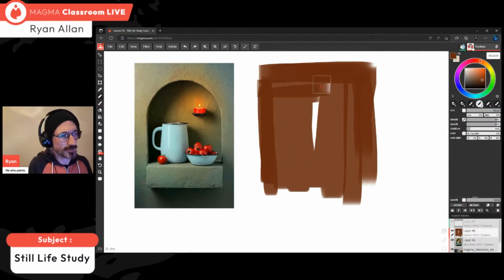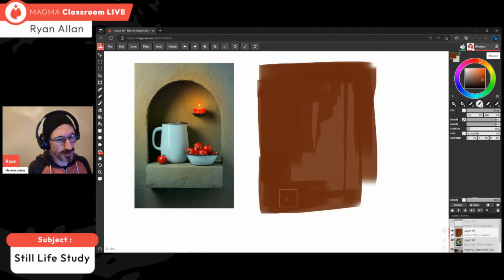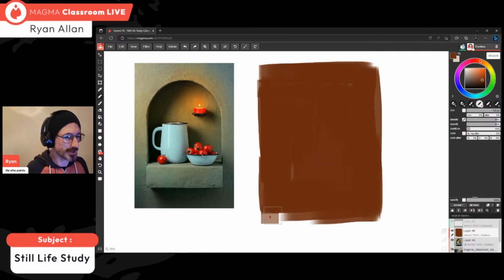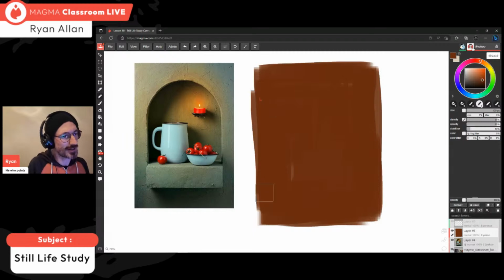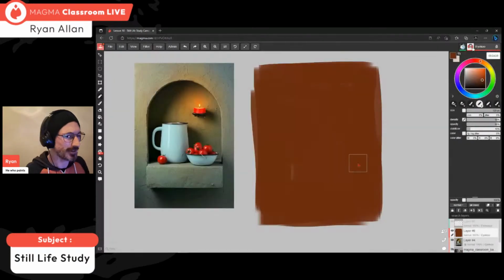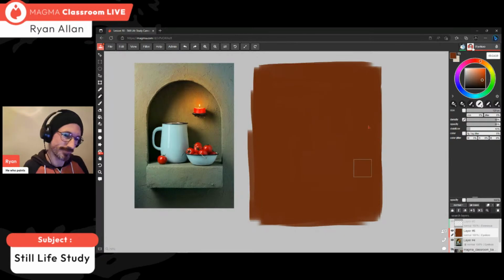If you happen to spot my canvas on the stream itself not updating, let me know. It shouldn't do that. It happens sometimes. Okay, so I'm just laying down a flat color because I don't like painting on white. It's terrible. In fact, I might even change this to a light gray in the overall background of the canvas. There we go, just dull that white out a little bit. If you're on your own canvas, you can just use the fill bucket and do the same thing.